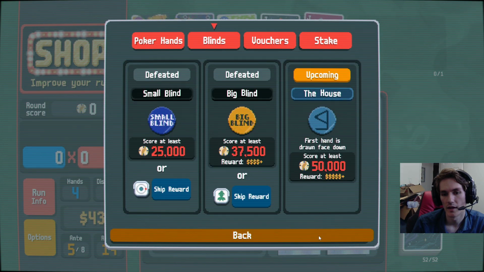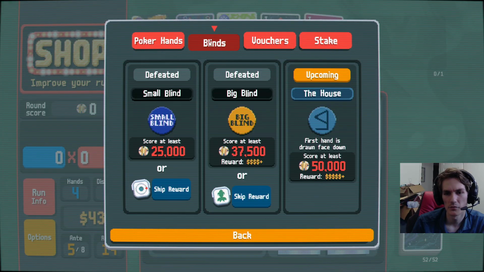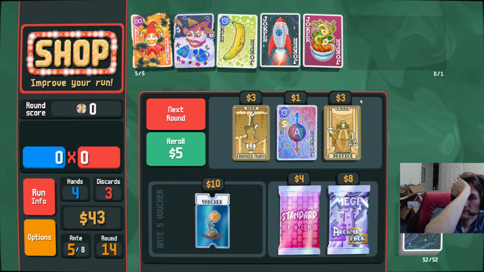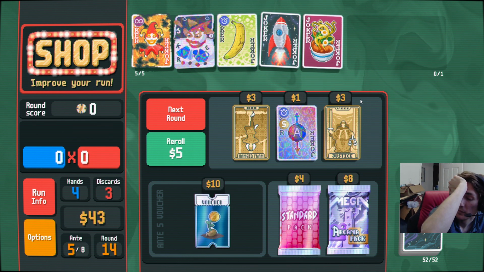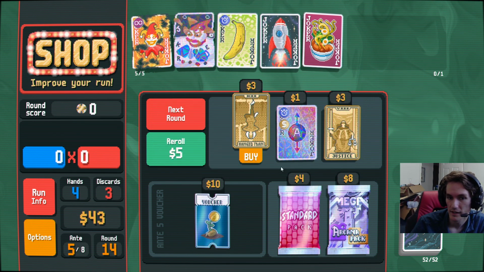The house. The house is, oof. House is tough for sure. Yikes, the house is really tough. 50,000 points is kind of hard. But you could see we just got 50,000 points, but we did have to get lucky. Anyway, Justice should mostly make up the difference.